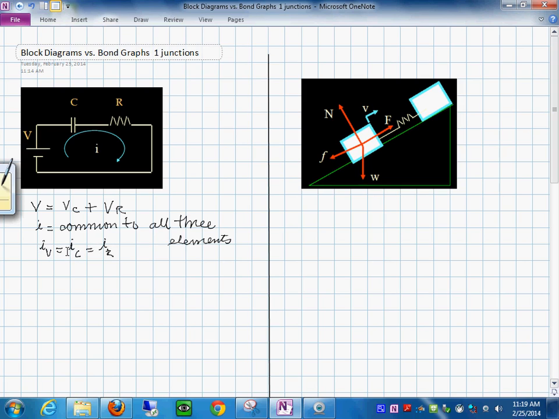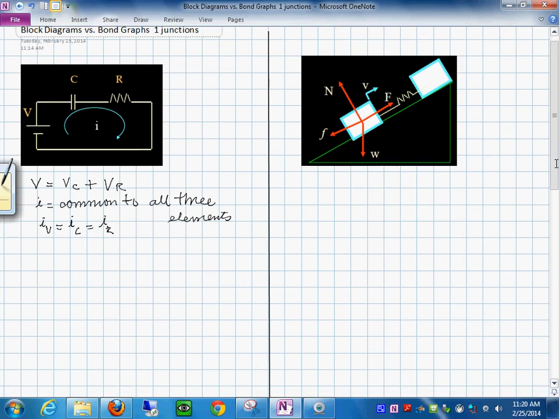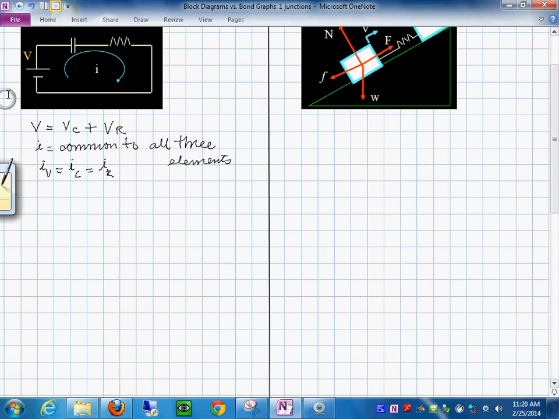So the question here is, how do we represent this kind of connection? And you'll say that all three currents, the current is common to all three, but the voltage of the source is equal to what? To the voltage of the other two. So that means that you can say what comes in equals to what goes out. So this is the voltage, the source equals to the sum of the other two voltages.